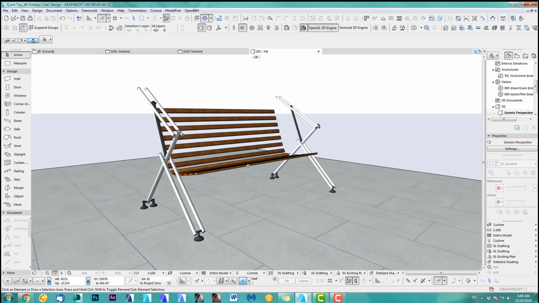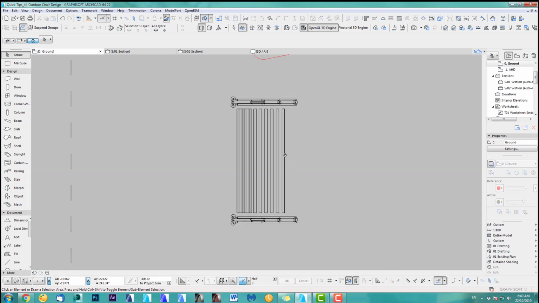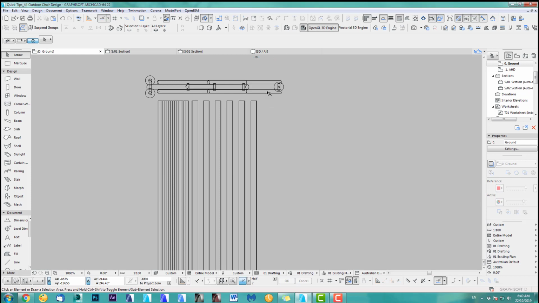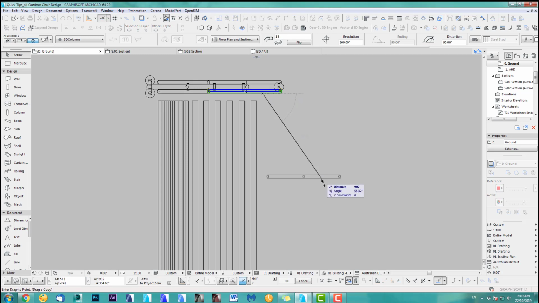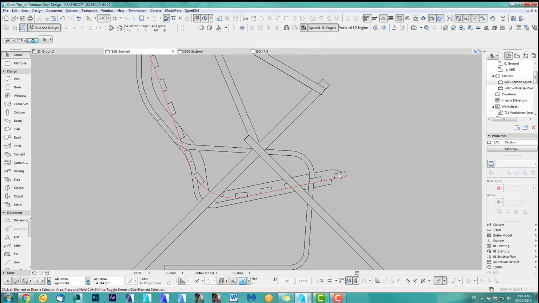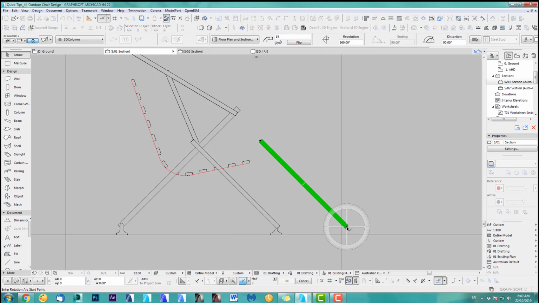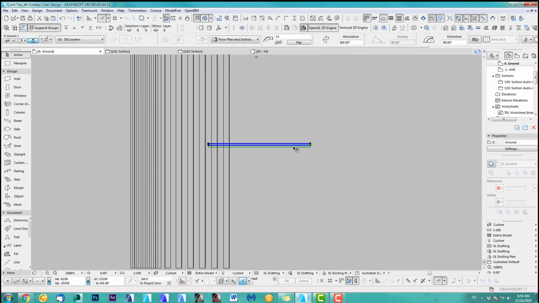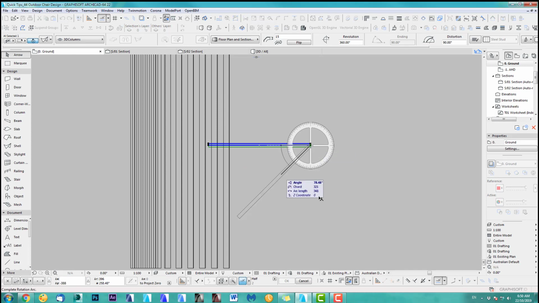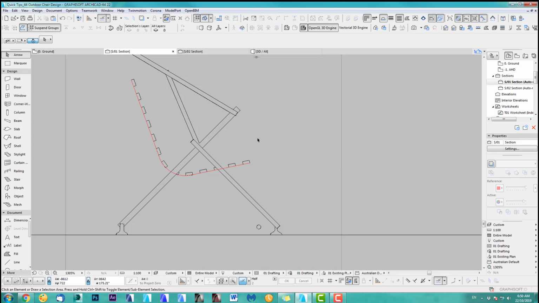So I add now a column pipe at the front and at the back here. For this, I like to take one of those suspend groups, and we just drag a copy, go to section, there we go, and we rotate this. So you might as well use the one we have, and then you just rotate them and move them into place, stretch them a bit, and that's it. There we go. So this one goes up here.